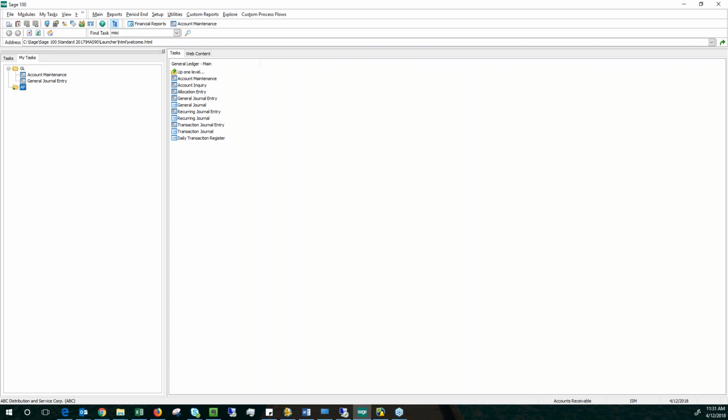Another cool thing that I really like is, let's say you're referring to an Excel spreadsheet or a Word document or a PDF file whenever you're doing general journal entries, and it's somewhere out on the server or it's on your desktop, right? Well, instead of having to go out and look for it on your desktop or on the server, you can actually drag and drop. So here's an Excel file.